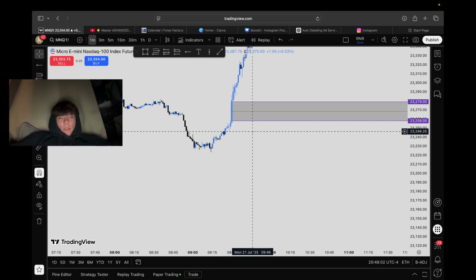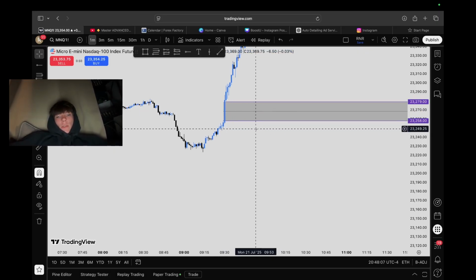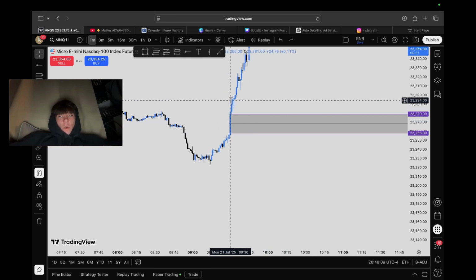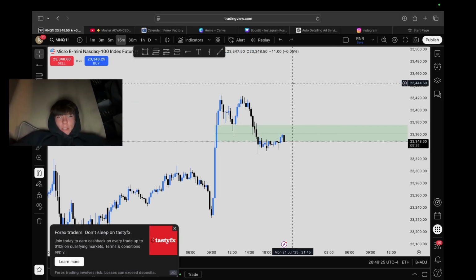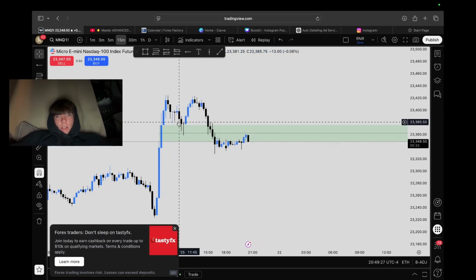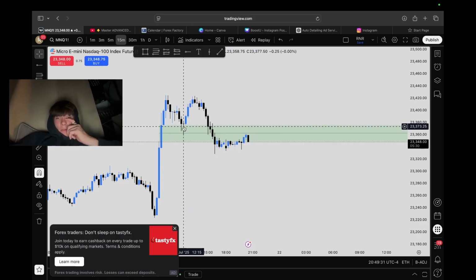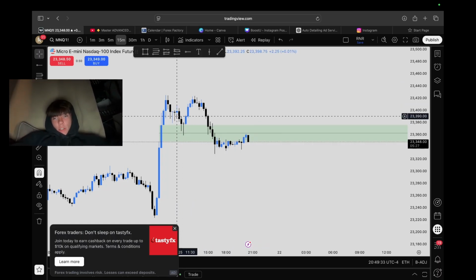These gaps can be used in many different ways, and I'm going to show you an example here in a second. We can use these gaps to understand where the market wants to retrace to, and we can use these gaps as confluences and entries for our trades as well. Here's an example of a retracement into a fair value gap. Fair value gaps can be used for retracements just like this.